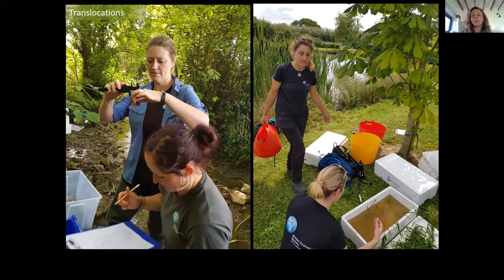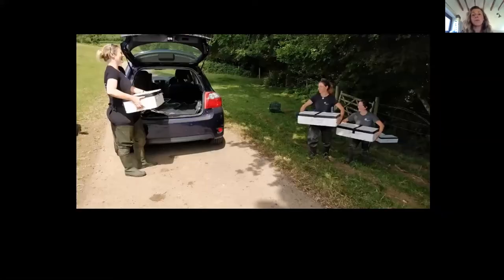Once we've got our animals, and I should say, how do we get them? By the survey methods I've already touched on, so by stone turning, setting up baited traps, and also putting in ARTs overnight. And if we don't get enough on one day, we'll go back and do a second translocation. Then we package them up in polystyrene boxes and off we go. We tape them up and put them in an air-conditioned car and drive super, super carefully to our ark site. And usually they're very, very close. We try to always choose somewhere that's as close as possible to the actual river where we've chosen the animals.